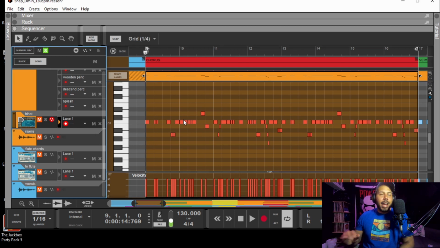I'm going to play it without the hi-hats, and then we'll throw the hi-hats in, and you'll see how much hi-hats really add to the element of drums. Right, they give it a lot more life, and they make it a lot more interesting. So then, you throw everything else in together, and it just sounds freaking epic.